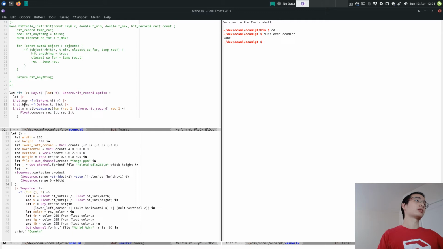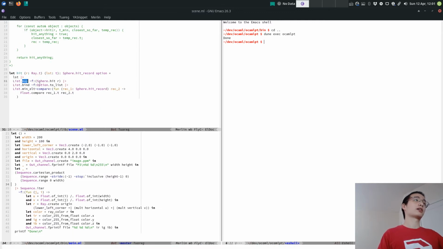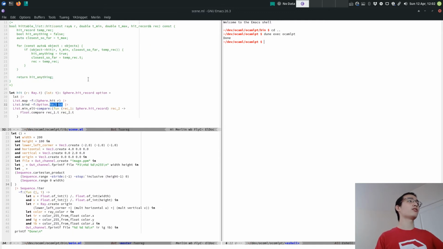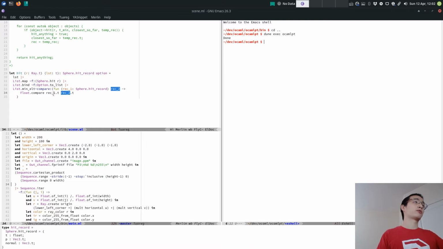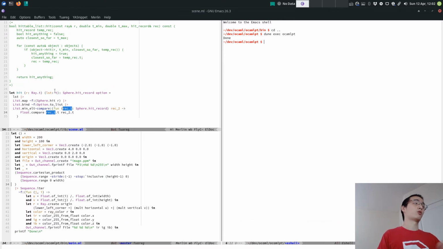We do all the hits with a map function, the intersection test, and then we filter out all the spheres that don't hit with this monadic bind, because if it doesn't hit, then we don't need to continue. Then we just do this min element function that compares the hit records and chooses the one which is smaller.